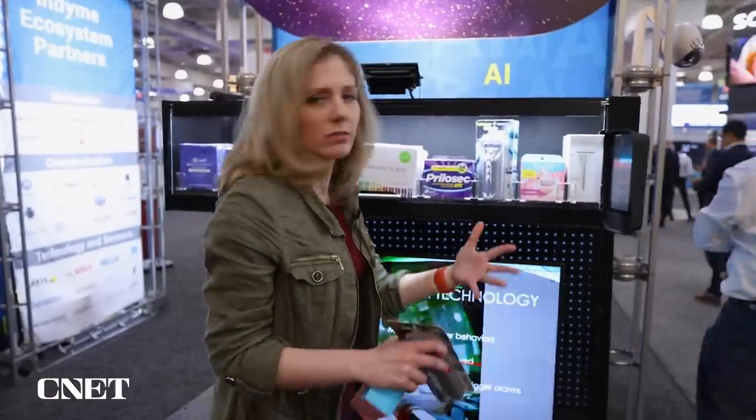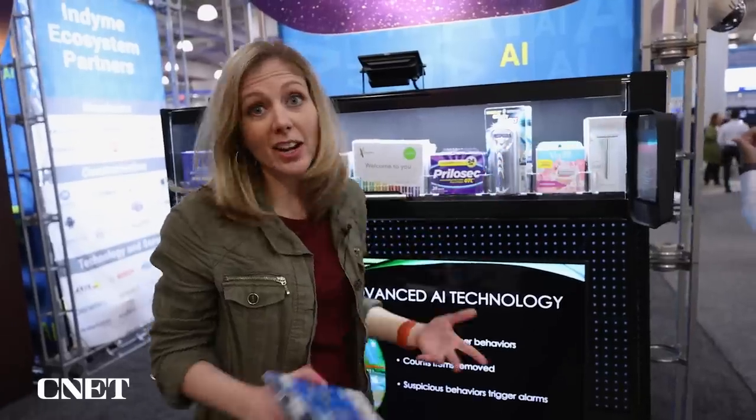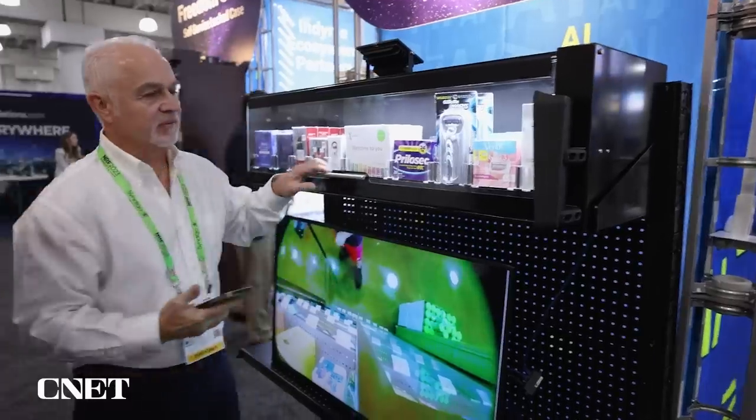To deter odd behavior, there's a camera right here and I just gave my phone number. The company says they're starting tests on this kind of technology at CVS, Walgreens, and a lot of other places — you may start seeing this pop up. All of this is pitched as a way to help when there are fewer humans in the stores.